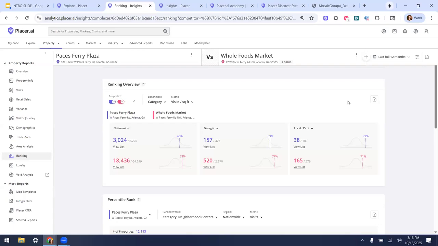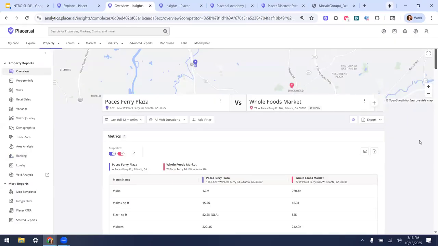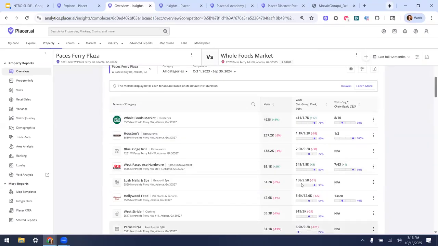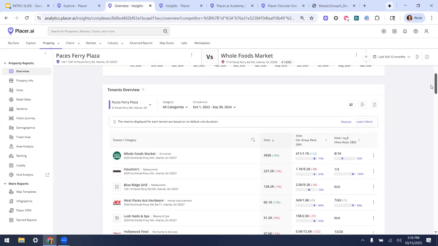The shopping center may have a ton of visits, but we've seen the inverse too, where a shopping center is ranked super high, like the busiest outlet center in the whole market, but that one store in it doesn't do well in terms of visits. So just keep it in mind. There's a lot to take into consideration. But the tenant overview puts all of the tenants we have in Placer in one view, and you can look at their rankings together. You can play with this chart quite a lot. You can add more columns and look at different rankings by different criteria. It's just handy to be able to compare.